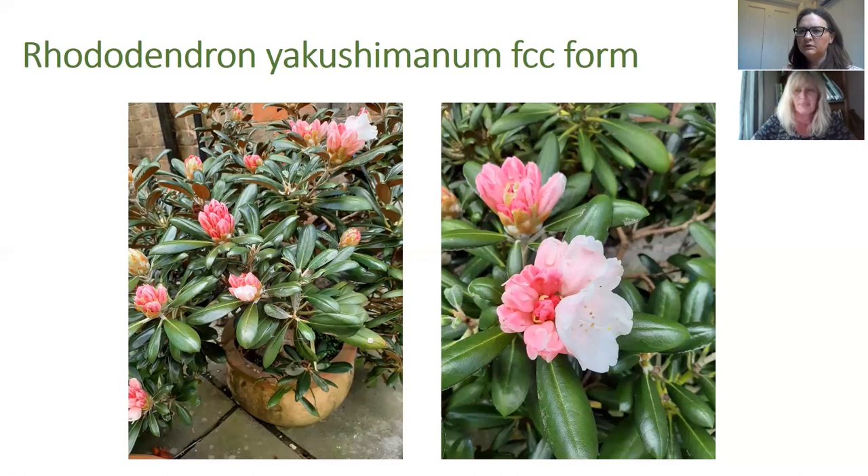I love rhododendrons, magnolias, and camellias. I might go up to Dulwich Park — there's a lovely yellowy-orange rhodo I photographed this morning and there should be loads up there. Obviously Rhododendron ponticum is a pernicious weed in this country — it has to be eradicated in certain places. Up in Dulwich Woods it will be a real pain to deal with. But if you've not got a lot of space, a pot with a yakushimanum is the perfect rhododendron.